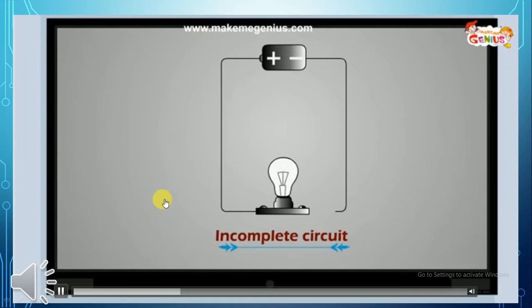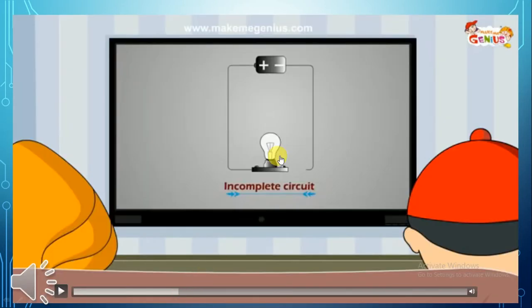What is missing? Okay guys, can you tell me this circuit here, is it open or closed? Let's see, does it have some open area in the wires? Yes, it has an open area here, so it's an open circuit. Why? Because the wires don't connect to the light bulb. So we have an open area here. So this is an open circuit.